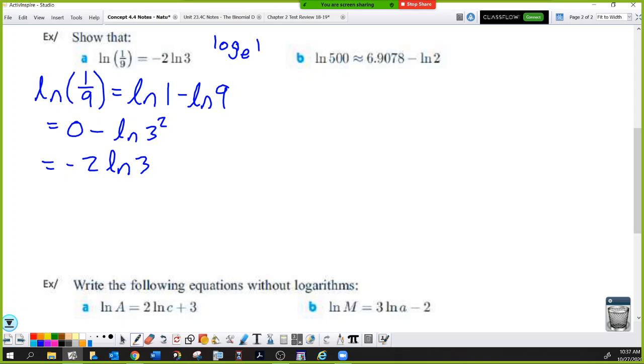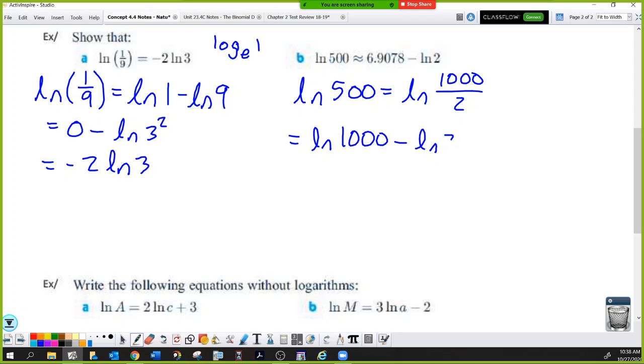Now for part B, we are going to cheat a little bit and look ahead and see that there's a minus there. And a minus would only occur if we had used some kind of division in the argument. And I see there's a minus ln 2. So clearly I was dividing by 2 in the argument. And you go, oh, okay. So then what I could say is the ln of 500 is the same thing as saying the ln of 1,000 over 2, which is the ln of 1,000 minus the ln of 2. And you would grab your calculator. And the ln of 1,000 is, hey, 6.9078. Done. Just like that.